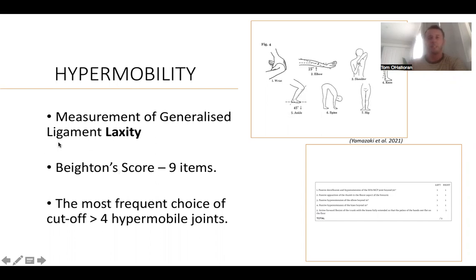This might not change anything, but usually hypermobiles need lots of movement awareness. They often move excessively in some areas that are easy for them, and in other areas they might not have too much motion at all. So they might get heaps of extension through their lumbar spine. We need to bring awareness to that, get them into more kind of neutral, know where they are in space, strengthen good kind of neutral positions or through range as well. So if they've got a lot of range, they need a lot of muscle control to control that excessive range too.